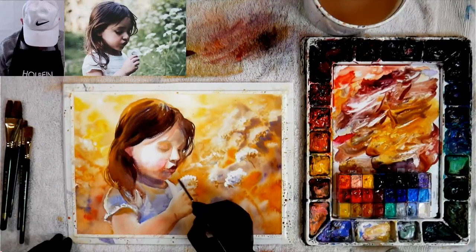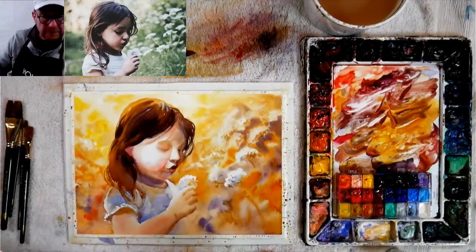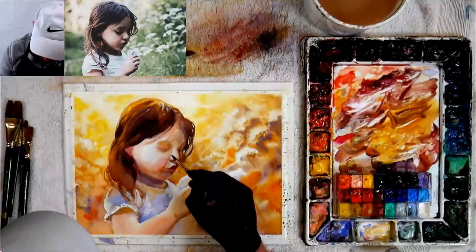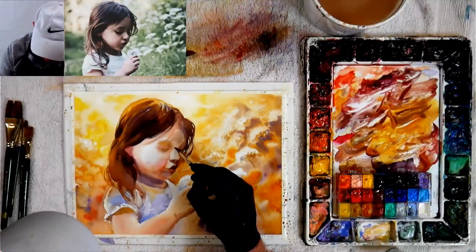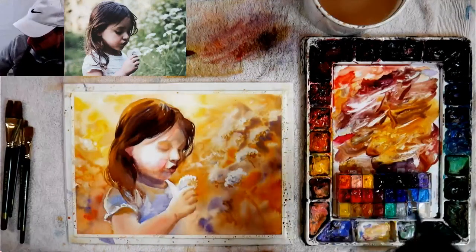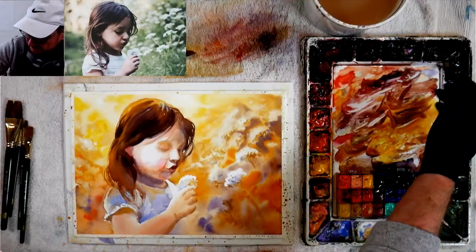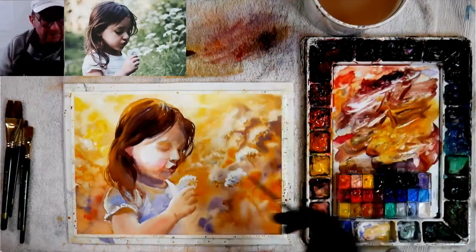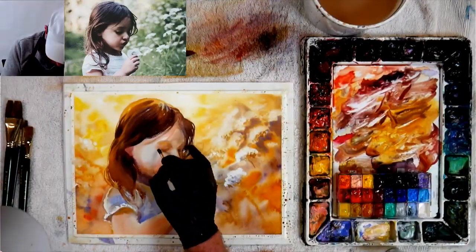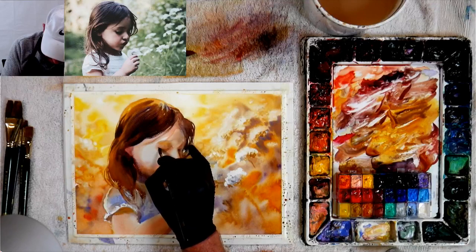And we're going to go into other parts that are dark. And so let's get our eyelashes. And I'm going to put the shadow, too, hard edge here. I'm just going to wipe that out a little bit. Now let's get her eyelashes. And so for the ladies, this would be like putting on makeup. You know, I'm going to take black mascara and I'll put it on her eyelashes. And how long you want to make them, that's up to you.